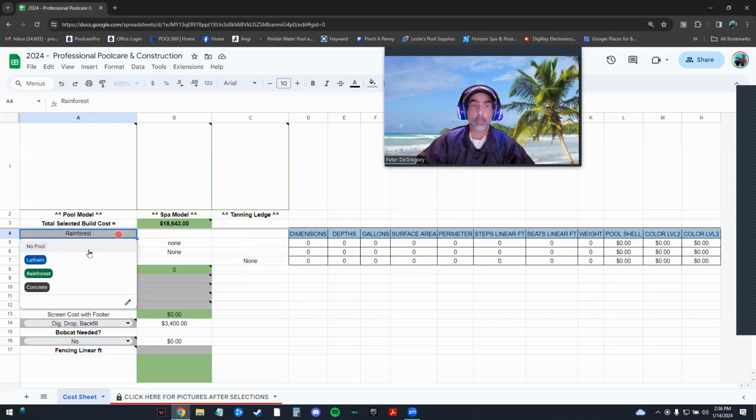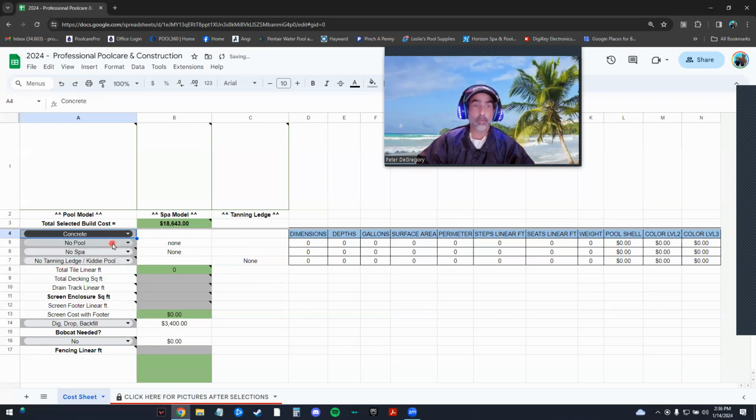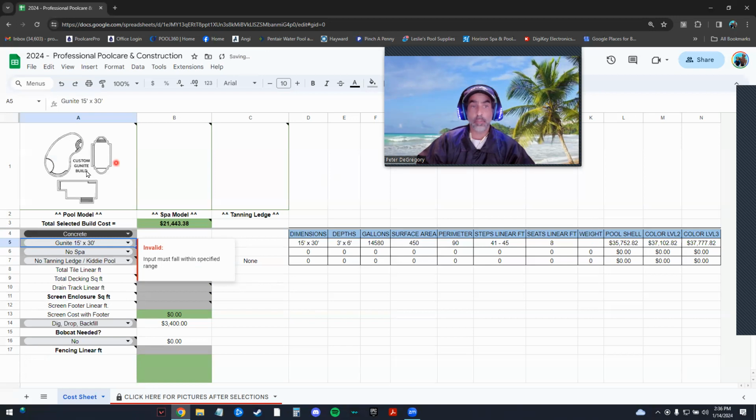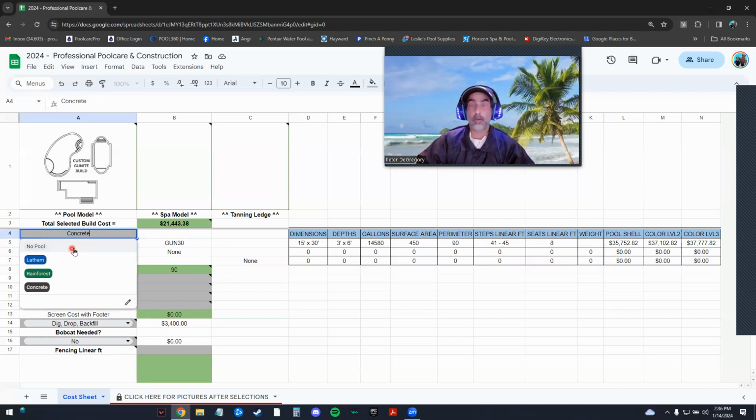All right. So similarly with concrete, if you click that, these are the dimensions of the three popular sizes of concrete gunite pools that we build. Once you click that in this first column, it will show you a SketchUp of what the possibilities are. Now, if you're clicking through a concrete gunite pool build, we basically can do whatever you'd like. And I take it on myself to design a pool for you after meeting with you and talking over what you want as far as steps, deep end, how deep, how wide, and the whole nine yards.